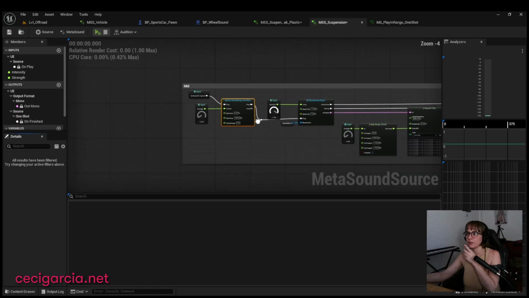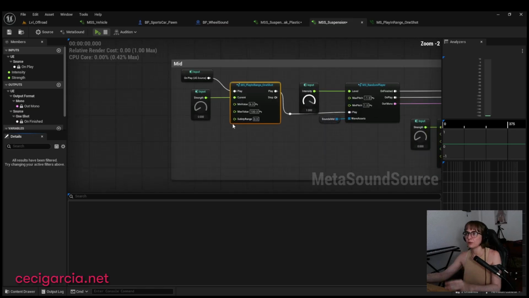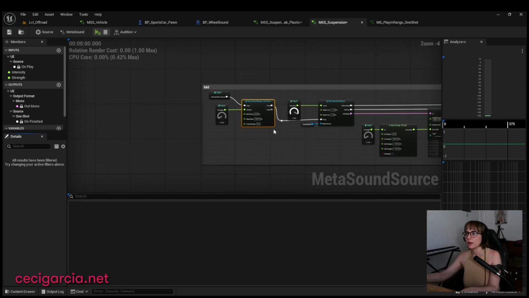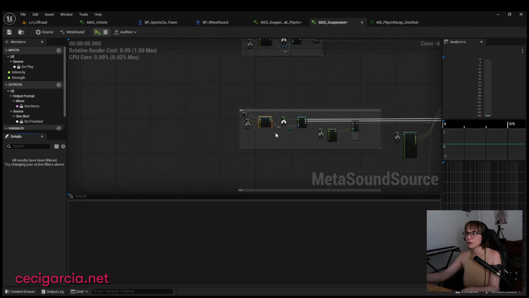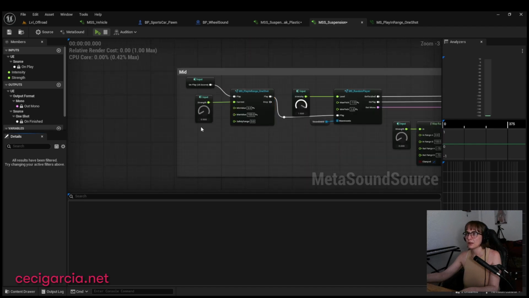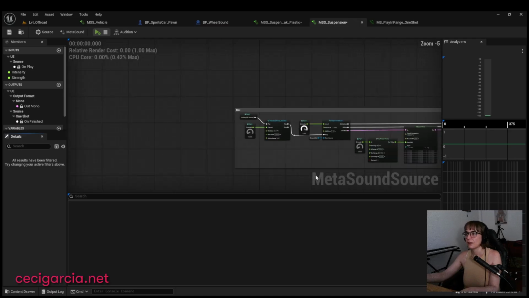check if this array should play or not, because here we enter the minimum and maximum value for when this array should be played.